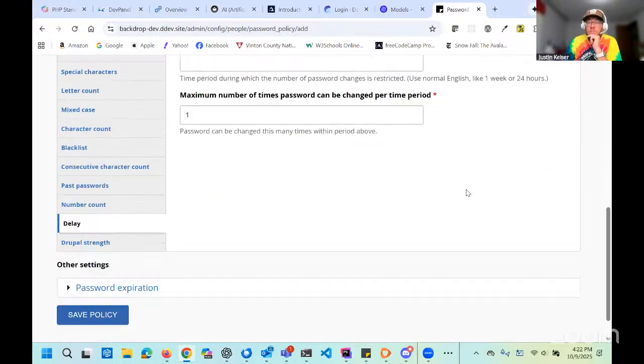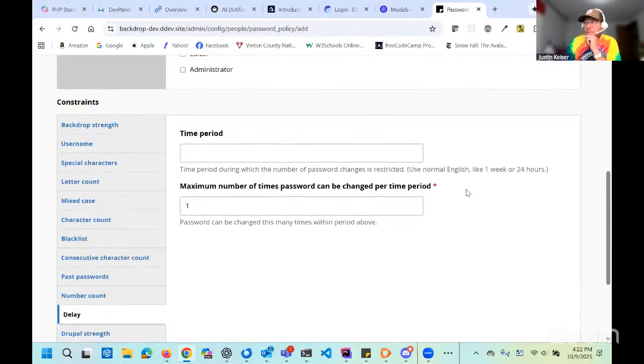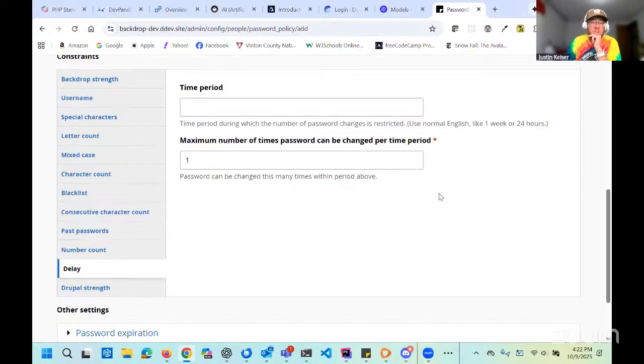So I guess a bad guy couldn't go in and keep changing people's passwords.